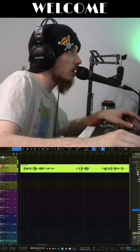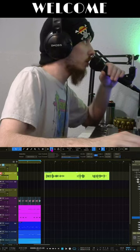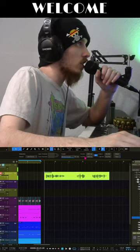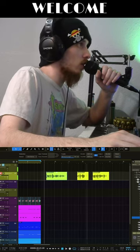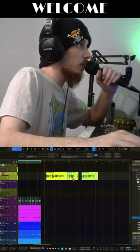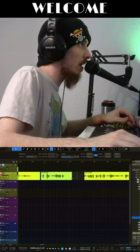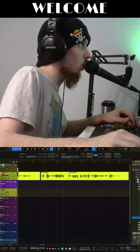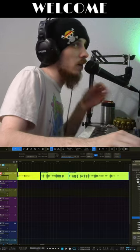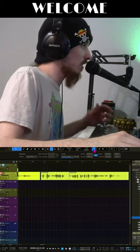Something that's kind of cool here that I just recently learned. I hadn't ever really messed with it, but there's a little trim silence button. Nice little chunks of settings here, but pretty much in one click of a button, boop, any of those chunks of silence are now gone, and you can clip it all together nice and neat and trim it up more from there. That automatic silence trimming is really, really nice, especially with some of the video work that I've been doing lately, like video talking overlays. It's really saved me a ton of time.